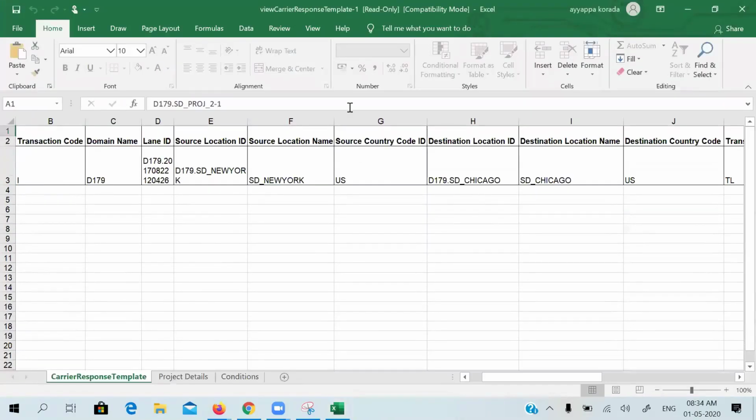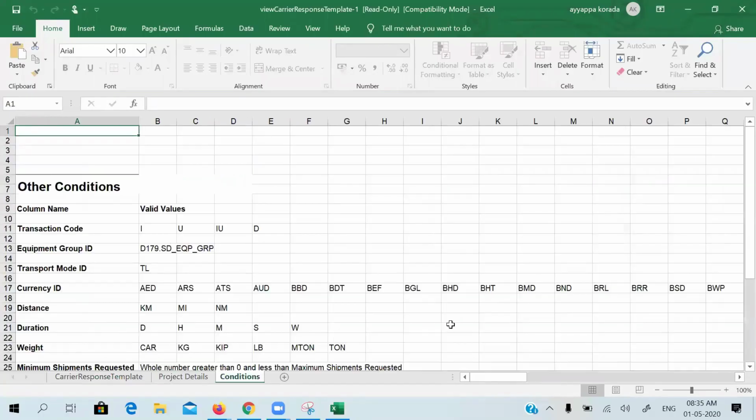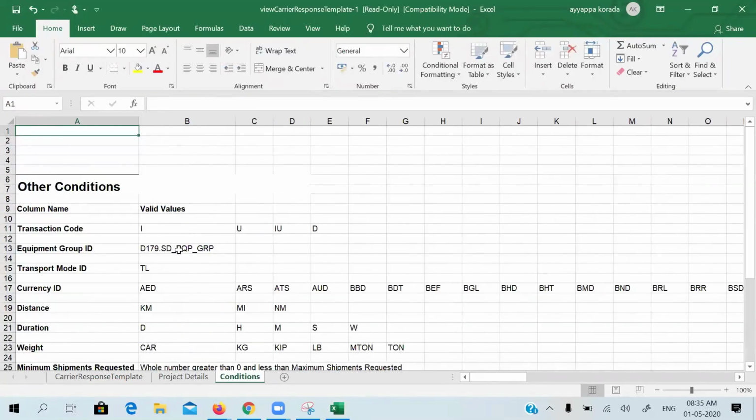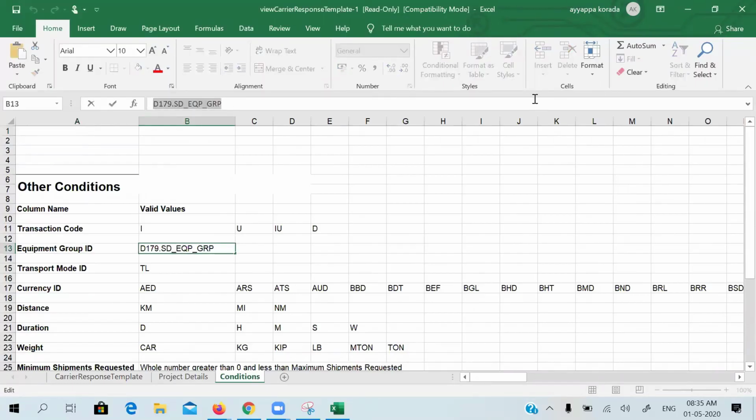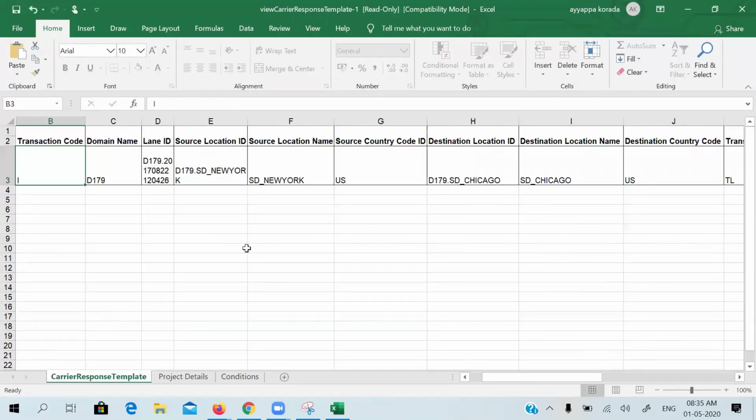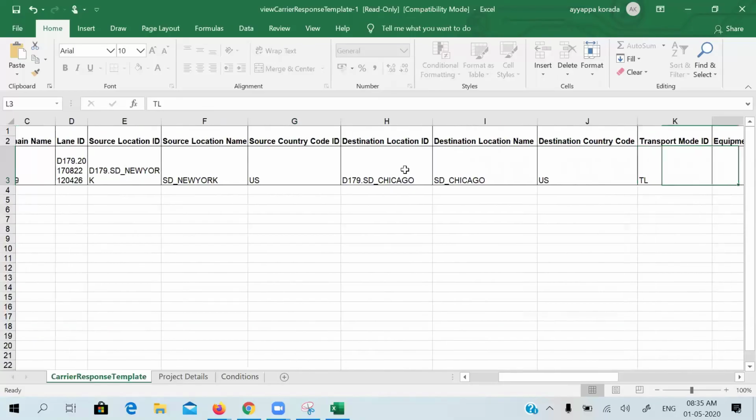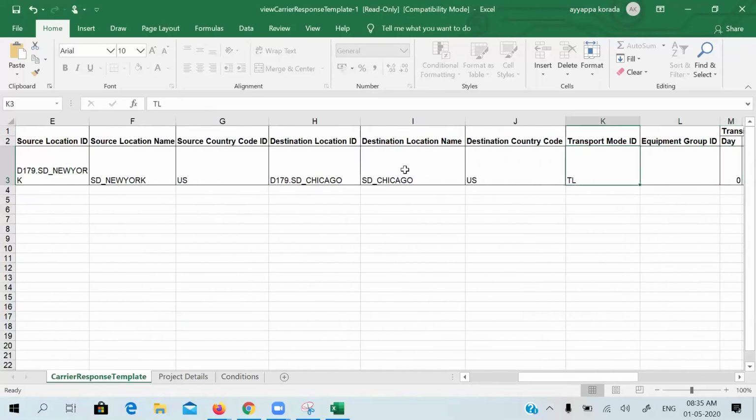You are giving this template to the service provider, and the service provider will give the response. If he is responding multiple times, then you can give IU. If he is responding one time, then you can give I only. This is the first time you are receiving a response from the service provider. But normally people will take IU also, because there is a chance of multiple bids; some people will submit.